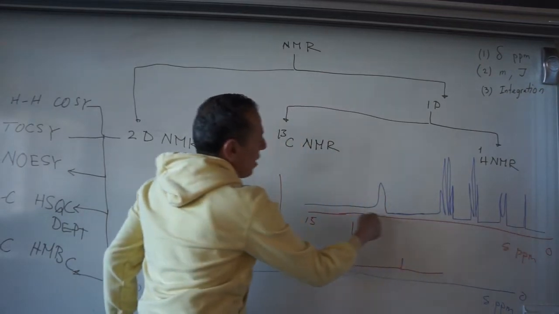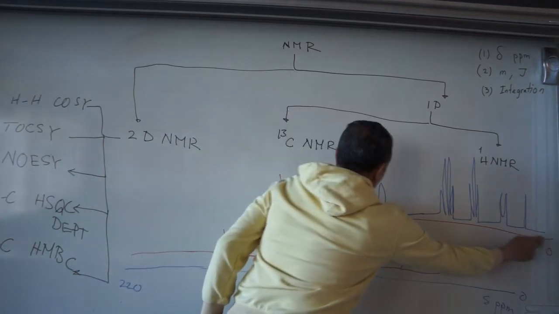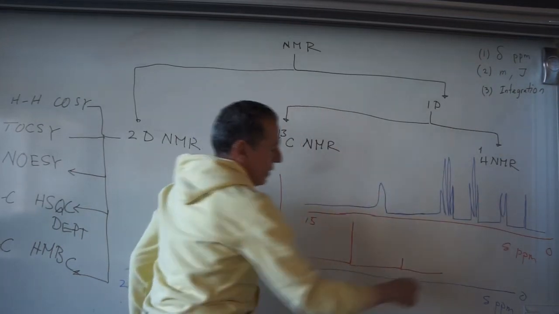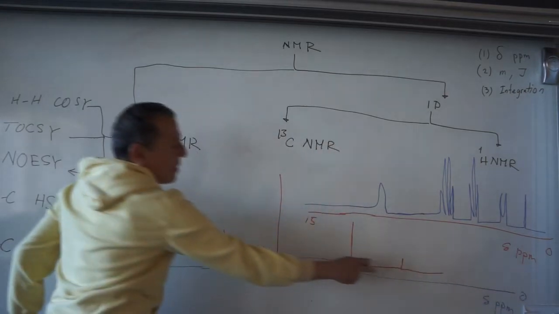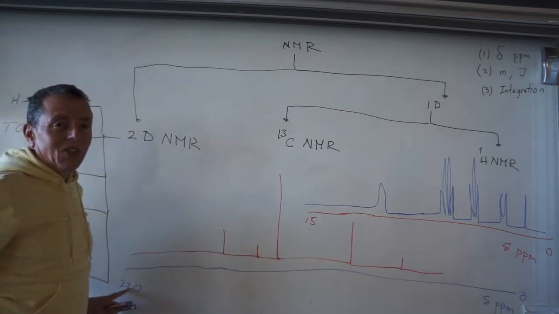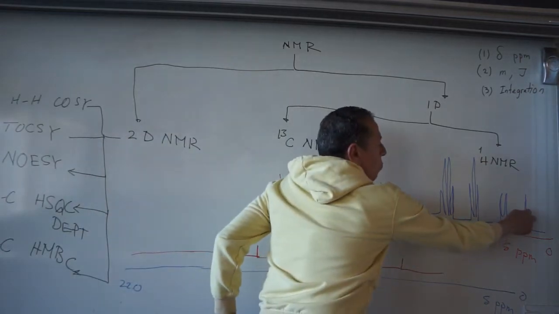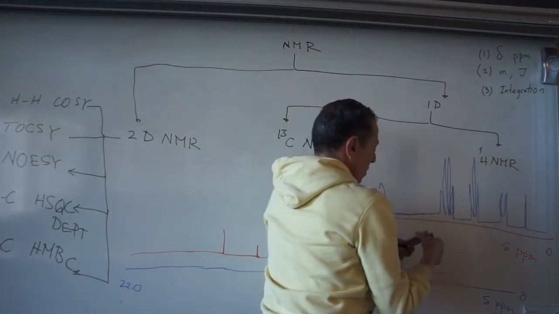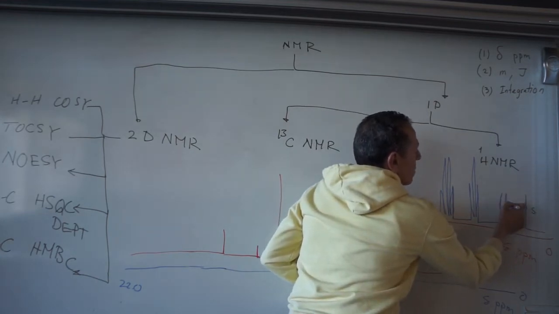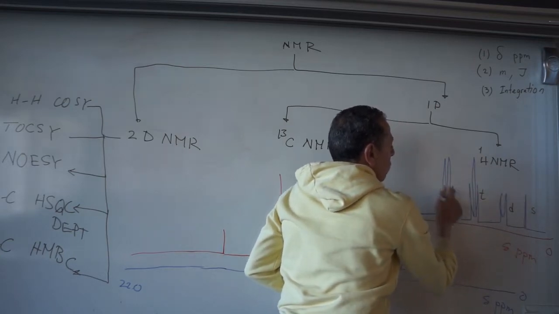So this we call a chart of NMR. When it is proton, then the chart is from 0 to 15. This we call delta ppm. In case of carbon-13, it is a much bigger range, which is from 0 to 220. Then we call it carbon-13. Here we call it a peak. And this peak, as you can see, is only one line, so we call it singlet. This is 2 lines, but it's only one peak. It's called doublet. This is 3 lines, triplet. This is 4 lines, quartet.